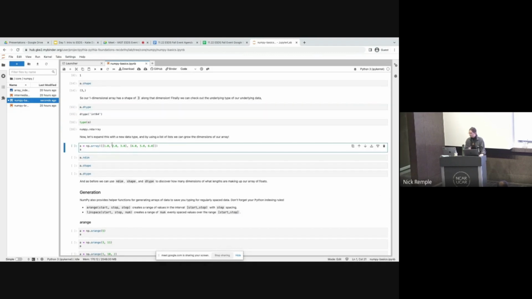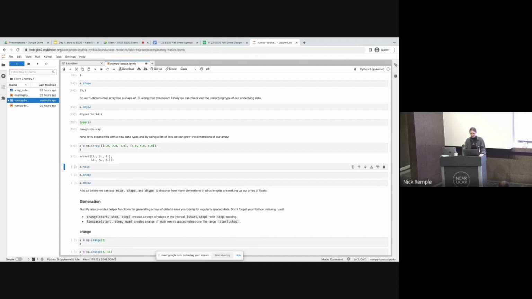I mentioned multiple dimensions. So here again, we are creating a NumPy array that is a list of lists that we're converting. And NumPy displays it like this. We have an array, goes 1, 2, 3, 4, 5, 6. There are some great things that you can do with this.